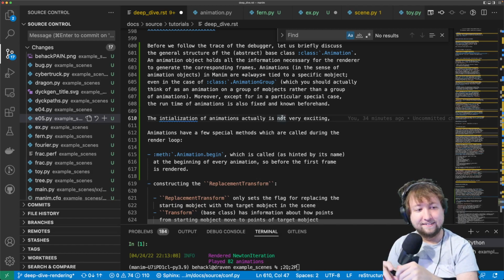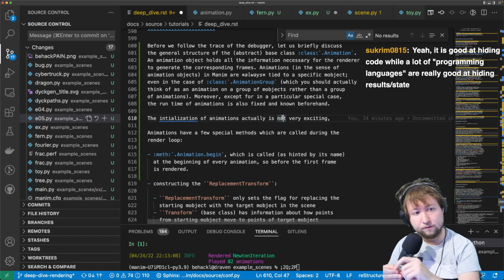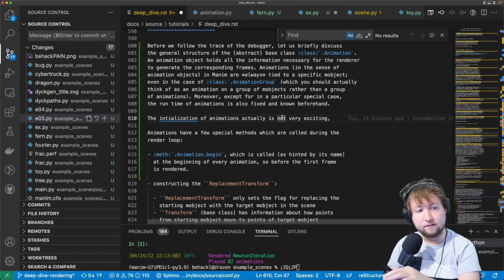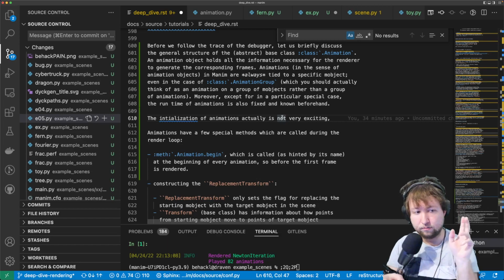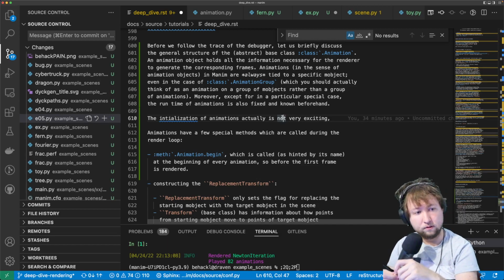Being forced to do Excel is in the long term very, very hard for me. It's good at hiding code, while a lot of programming languages are really good at hiding results. And yeah, you're completely right. I think that's very true. So if you have some sort of Excel sheet, then inspecting stuff in between is not particularly difficult. It can be much harder in actual programming languages. But in contrast, it's hard to see how things actually happen and to find out the flow of a calculation. That's easier if you have a page of source code that you can read.